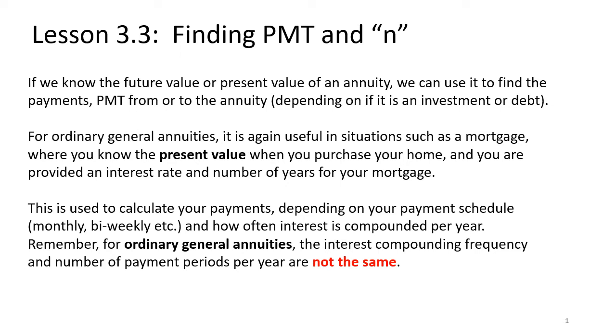And similar to the last unit where we did ordinary simple annuities, this is finding the payment and the value of n, or the number of payment periods, for an ordinary general annuity. So just like in lesson 3.1, the first lesson we did, the formulas are the same as unit 2. What you'll notice is that equivalent rate of interest term, P, is present in each one of these in place of the periodic interest rate again.